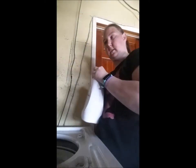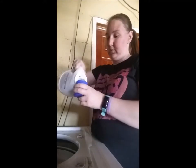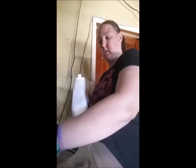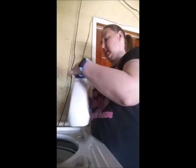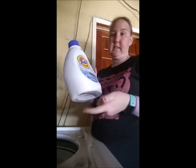My laundry detergent, it's a little more challenging when it is full. Not so much these days, but before it was more challenging because it would be so heavy, especially if I got one of those big Tide things. That's one of the reasons this is Tide too, but I always buy the smaller sizes because they're easier to maneuver. Just turn the washer on with the proper settings, and I am ready to go until dryer time.